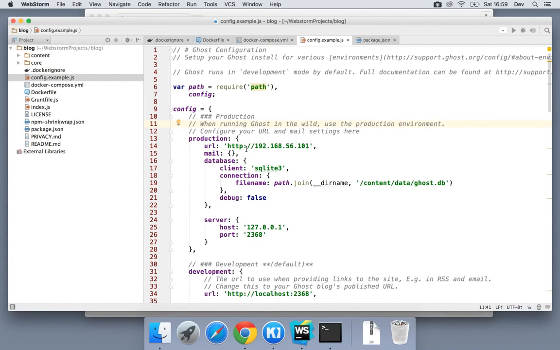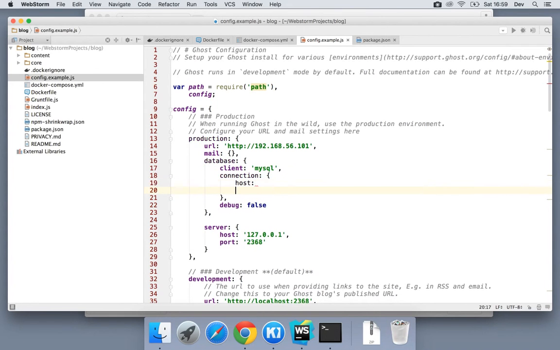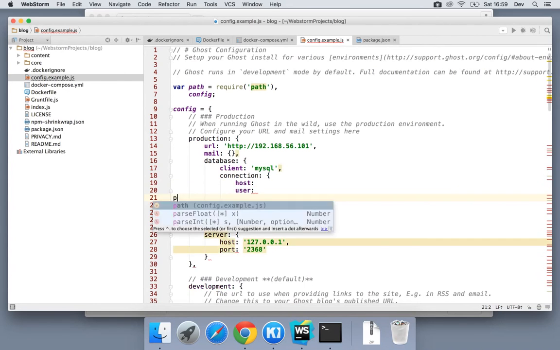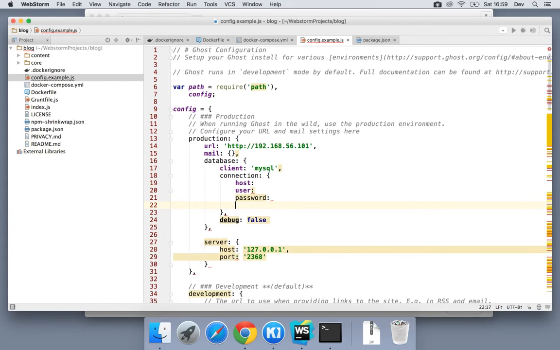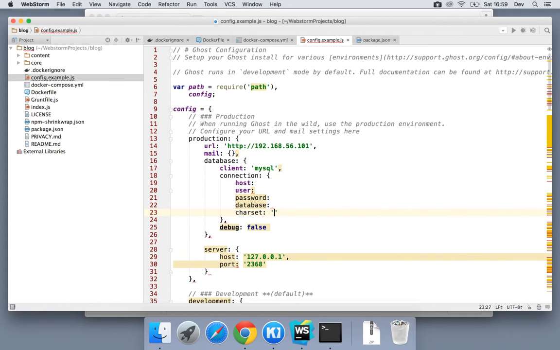And the client at the moment is using SQLite 3, which uses a local file path in order to store the data. But we actually want to get it to talk to MySQL. So at this point, I'm just going to type MySQL. And there's a few different connection parameters there that we're going to add as well. Now, obviously, instead of a file name, things that matter are host. I think we need a user. We need a password, we need a database name, and we probably need a character set so it knows how to speak the language. So that's just going to be UTF-8 by default.